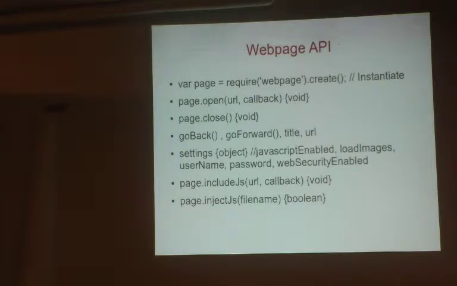You can also include a JS file with page.include, and give a URL where the JS file is, maybe jQuery, and after this you can call a function you need to execute with that JS file. And injectJs lets you include a JS file from the file system, but this will only return true or false.